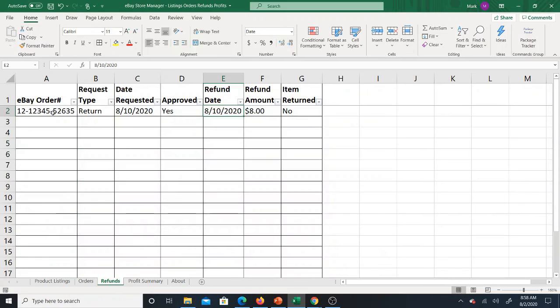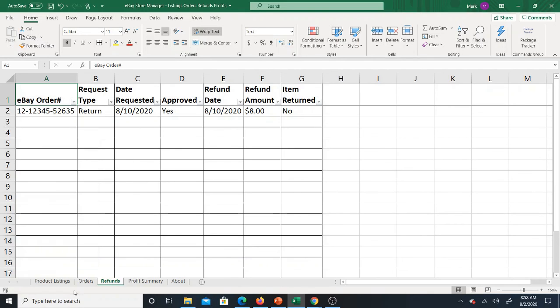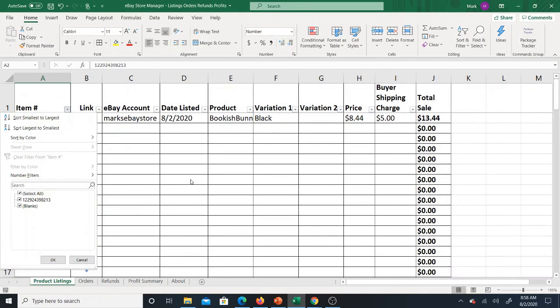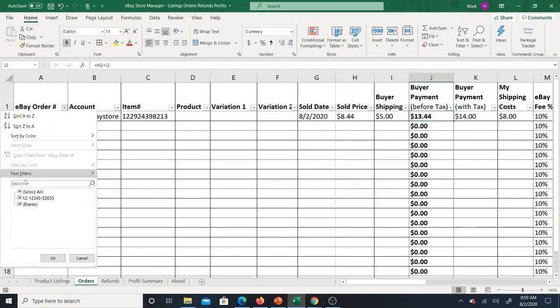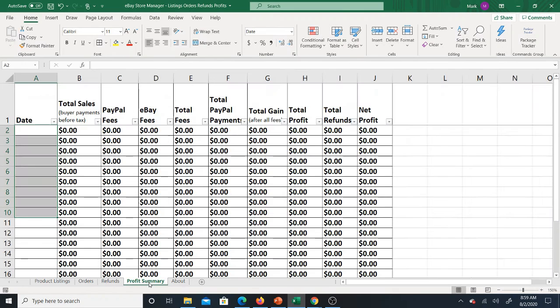I'm going to clear this out, but actually, right before I do that, because this is just a general overview, don't forget you have filters. Okay, I already added the filter for you, and you can use that to select and search for a certain order number or a listing or whatever, depending on where you are. So always remember you have the filter to look for a certain order number. You just type it in or paste it in here, and that will help you to find a particular order or a particular item that you're looking for.